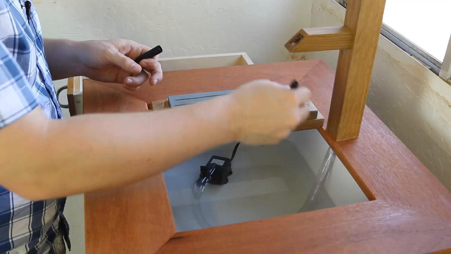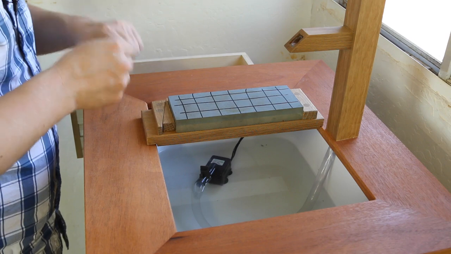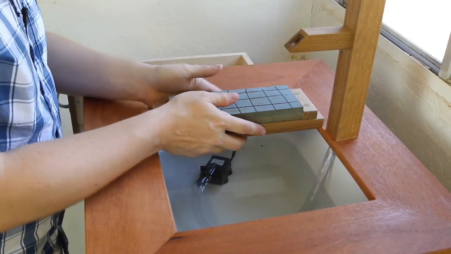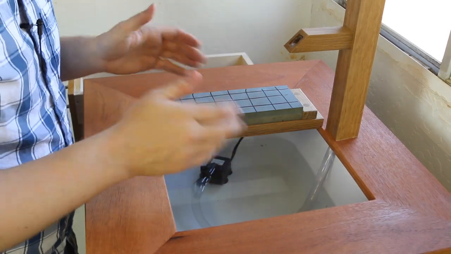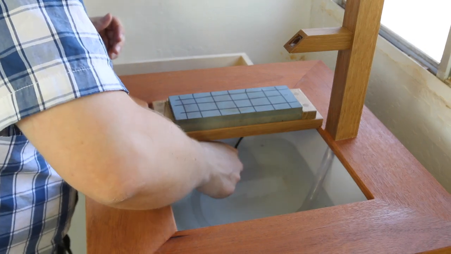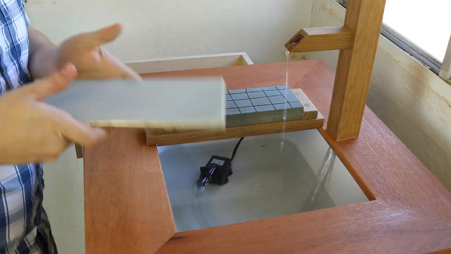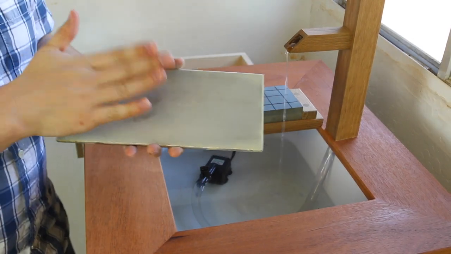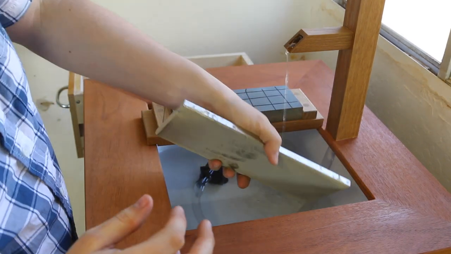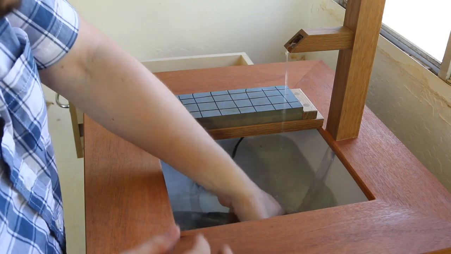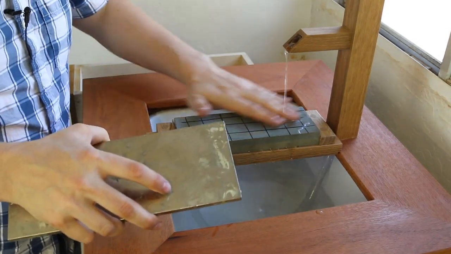So what I'm going to do is take a sharpie and make a checker pattern on this, get that into one of the stone holders, and we'll start working on getting it nice and flat. Okay, so now I have a checkered pattern on my 220 grit stone here. I've already got water in the pond. I'm going to turn the pond on. The next thing I have to pull out is this diamond flat flattening plate.